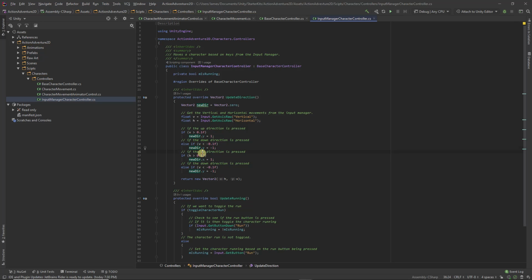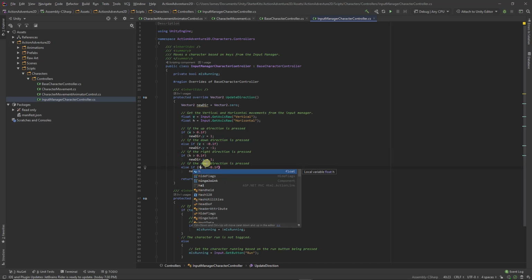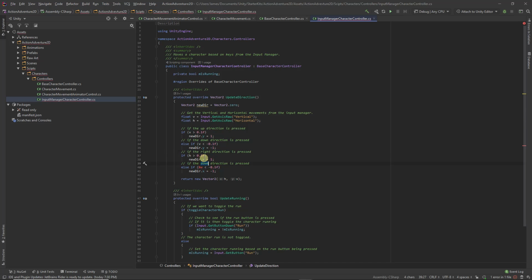And if you remember right, positive in Unity on the X axis is to the right. So else if h is less than -0.1, which is to the left, we're going to set our new direction to -1.